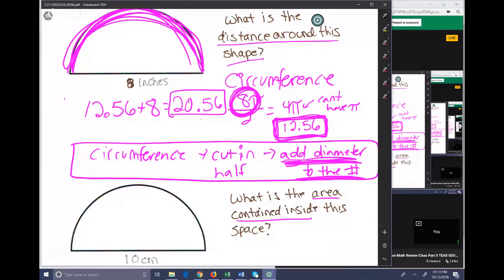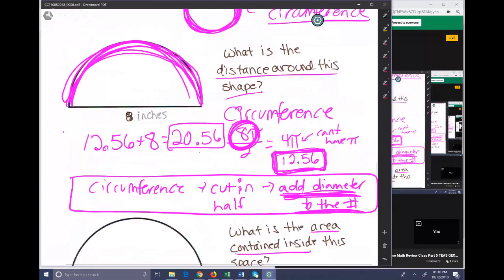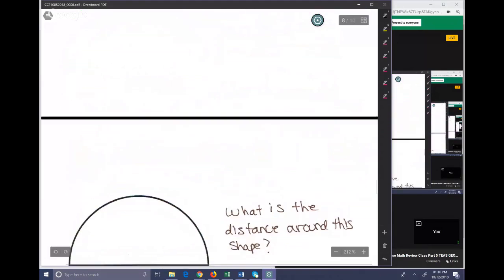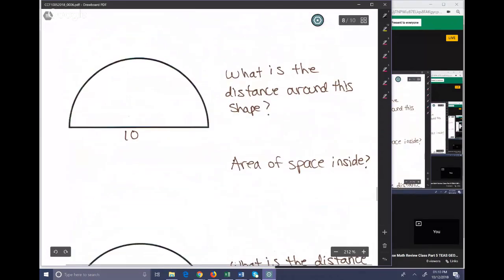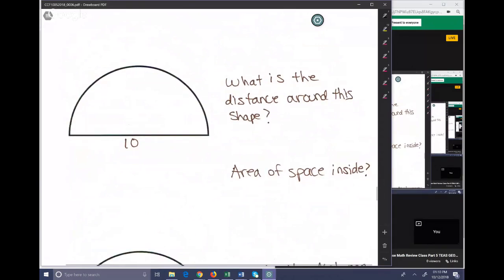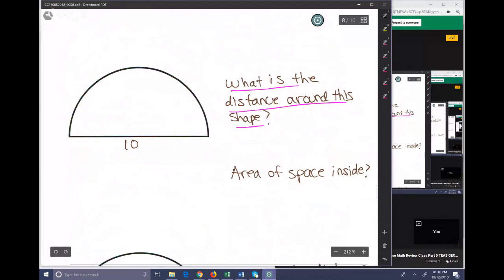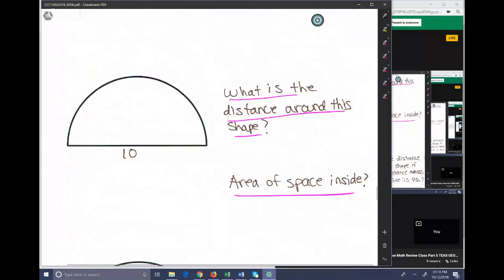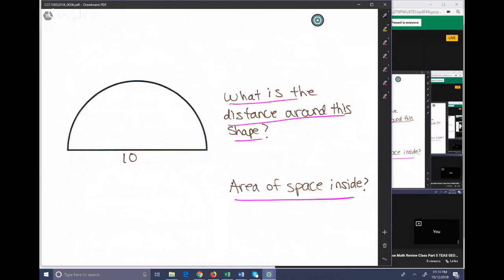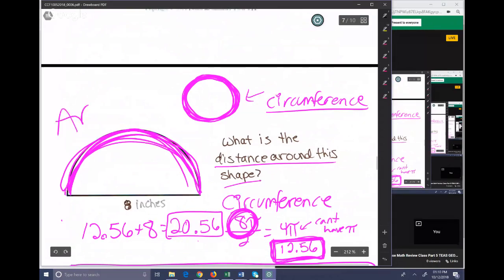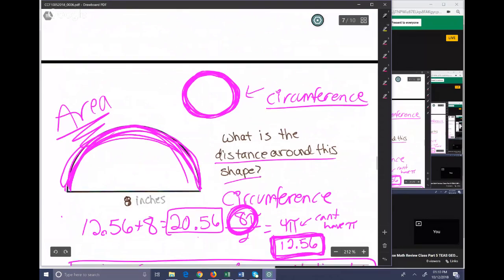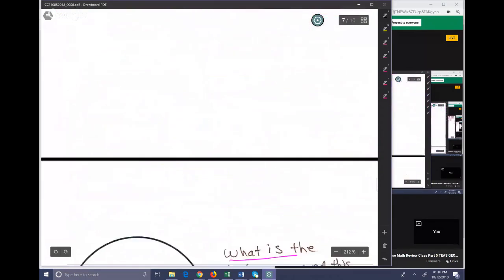So when we're doing a perimeter, we always want to visualize each step. I'm going to go down a page and do one more of those just to make sure that you get this visual part down. So what is the distance around this shape? This one actually asks us for the distance around and then turns around and asks us for the area, which is what you'll see from that point forward. Always use every half circle I give you and do both. So even on this one that I just did, do an area later for it as well. I will include all of that in the key.